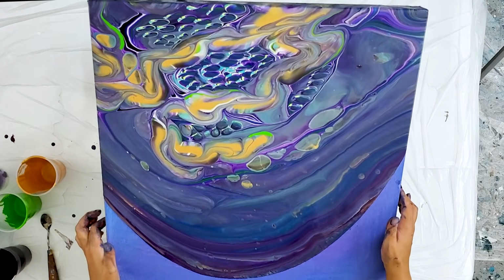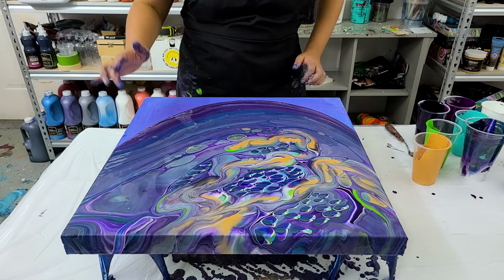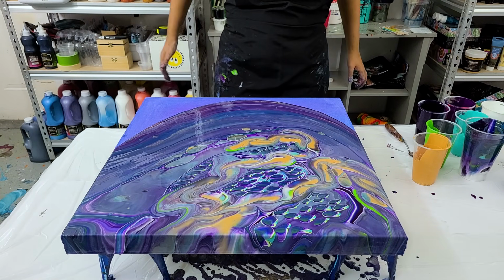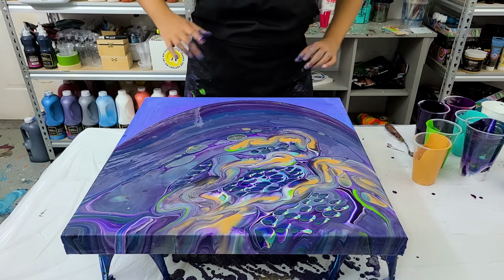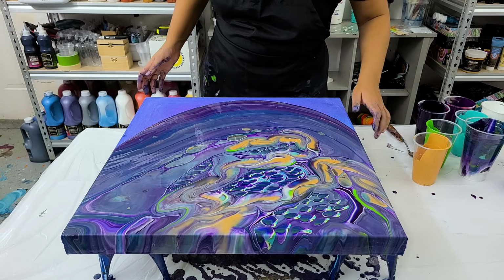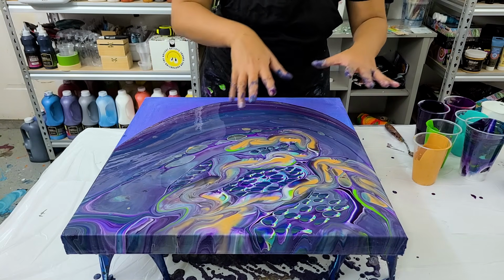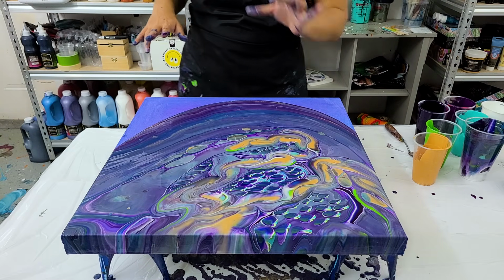Oh, I want that bright green corner to stay there. And those drips are so cool. Those are really, really cool. If they had stayed clustered together, they would have reminded me of peacock feathers. They don't right now, but all right. I'm very glad that I swirled that gold through there. I'm glad I added those pops of lime green.